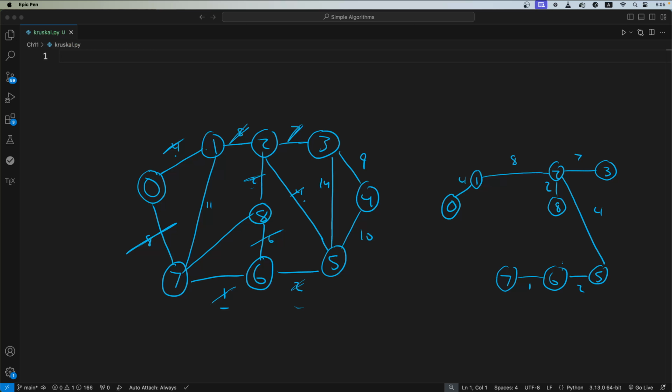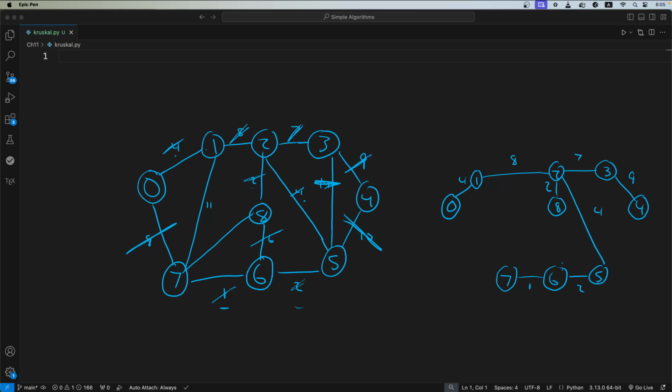I could connect 3 and 4 with a weight of 9. So we haven't put 4 in yet, so we can now put it in with a weight of 9. That's great. And then we continue on through here. I see that I have one with a weight of 10, which is between 4 and 5. And I can see that that would create a cycle, so I can't take that. We have one from 3 to 5, which would also create a cycle, so we can't take that.